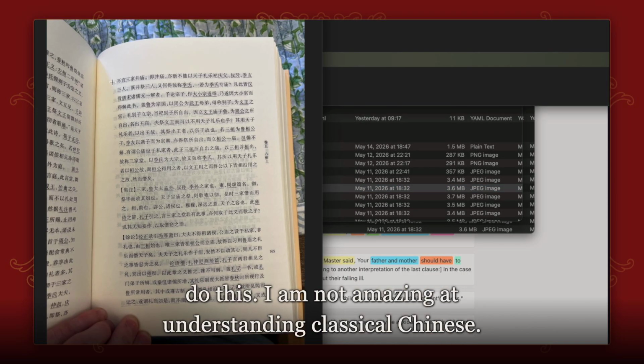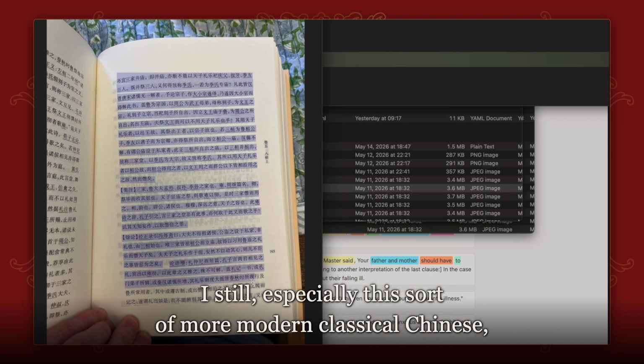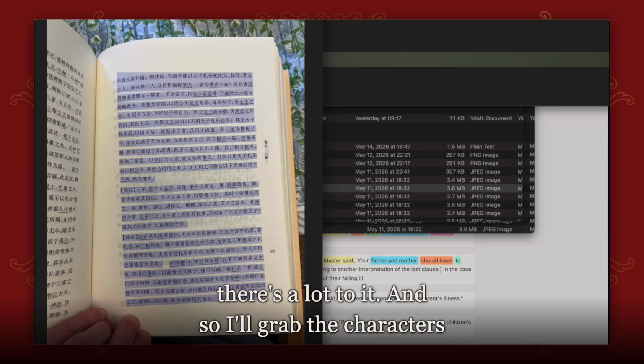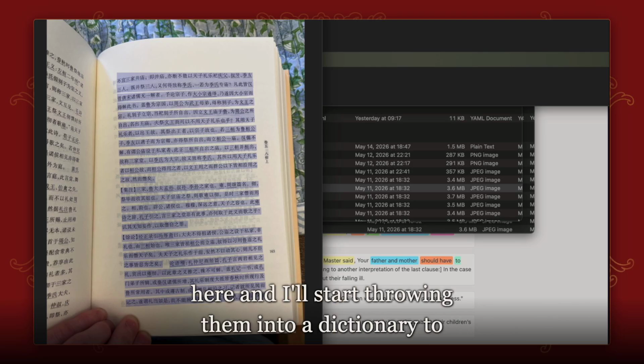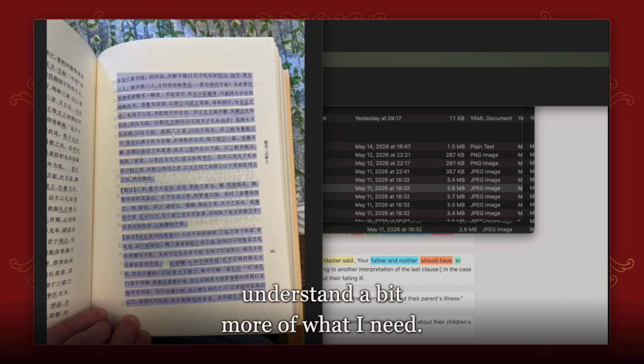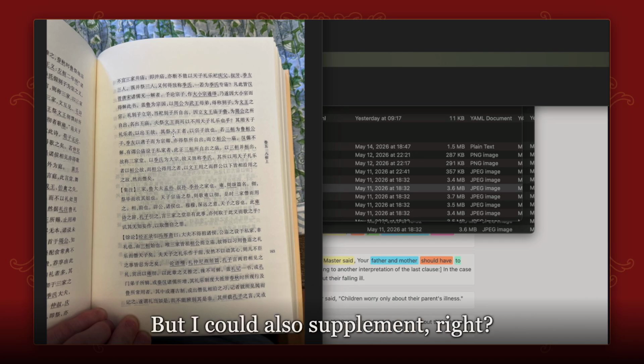And so what I could do is I could take the text here, which I frequently do. I am not amazing at understanding classical Chinese. I still, especially this sort of more modern classical Chinese, there's a lot to it. And so I'll grab the characters here and I'll start throwing them into a dictionary to understand a bit more of what I need. But I could also supplement, right?